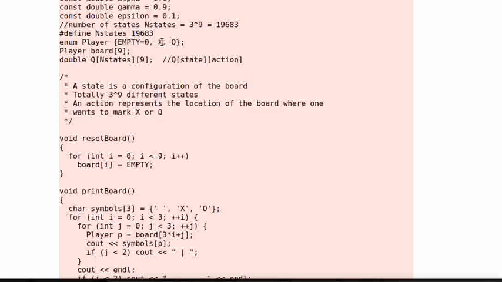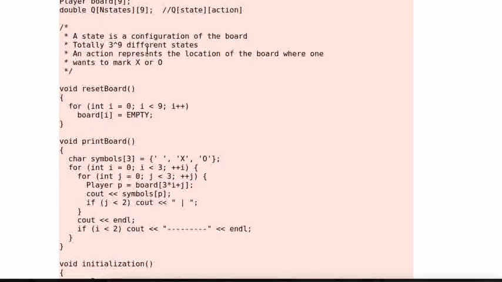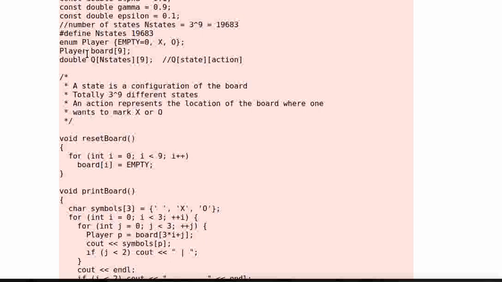Automatically the value of X will be 1 and the value of O will be 2. So we declare board to be an array of 9 players, and Q is the Q table, a 2-dimensional array with n states and 9, which basically specifies the state and action.